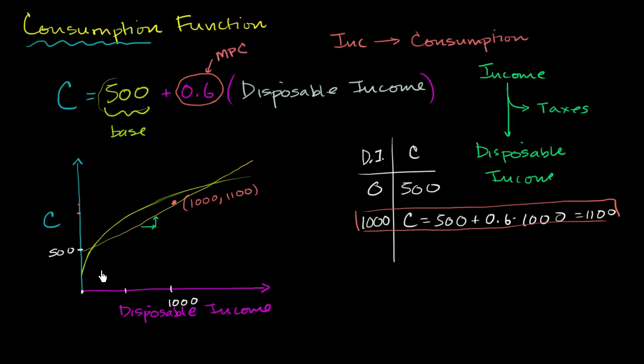But you could argue that maybe a more complex model is justified, that when you have a very high marginal propensity to consume when people have very little because they have a very low standard of living, they really want to just get a little bit more just so they can live a decent life, but as they get more and more income, they say, hey, I've already gotten kind of starting to max out my standard of living. I'll save more and more of it for a rainy day.